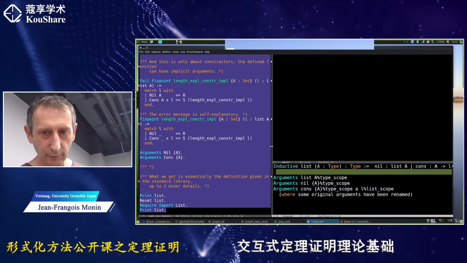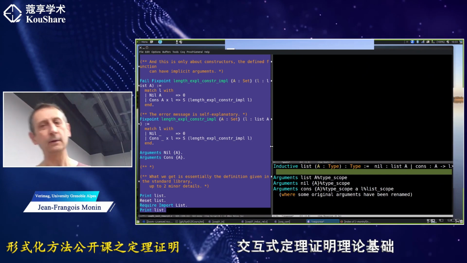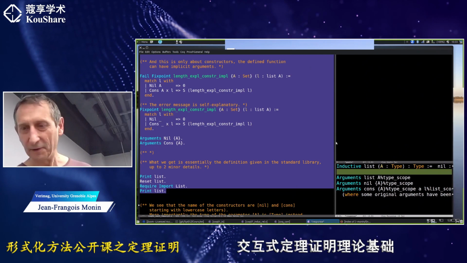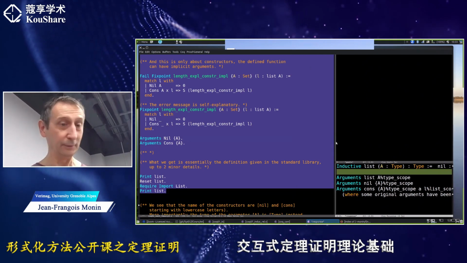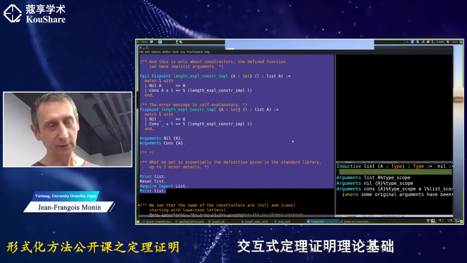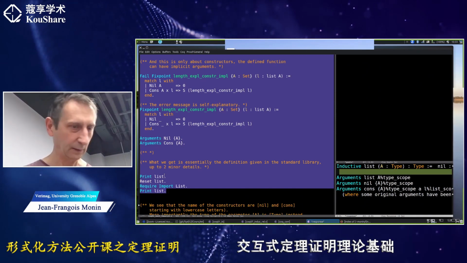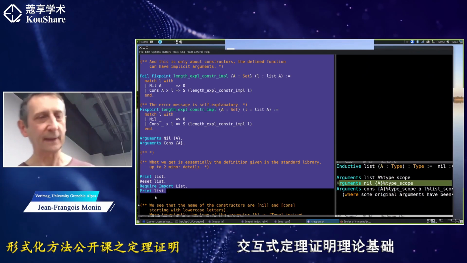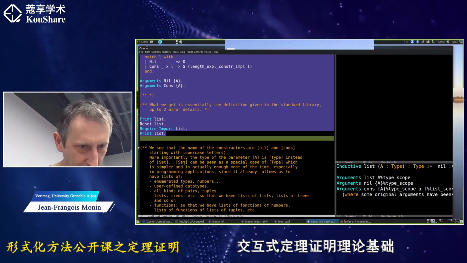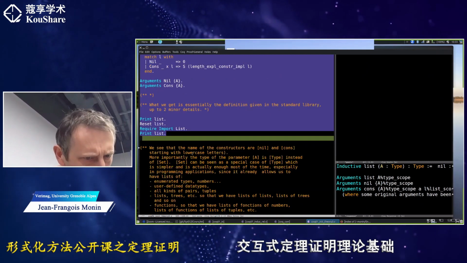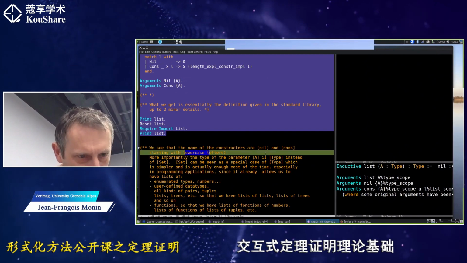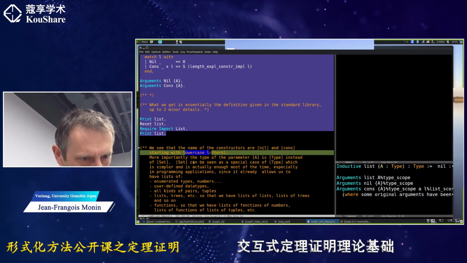If you write Coq code and OCaml code at the same time, something which looks correct in OCaml suddenly doesn't work just because of this convention. It's a little bit different. There are good reasons for different conventions because the objectives are different, not the same language. So that is what I said: lowercase letters, and Type instead of Set.